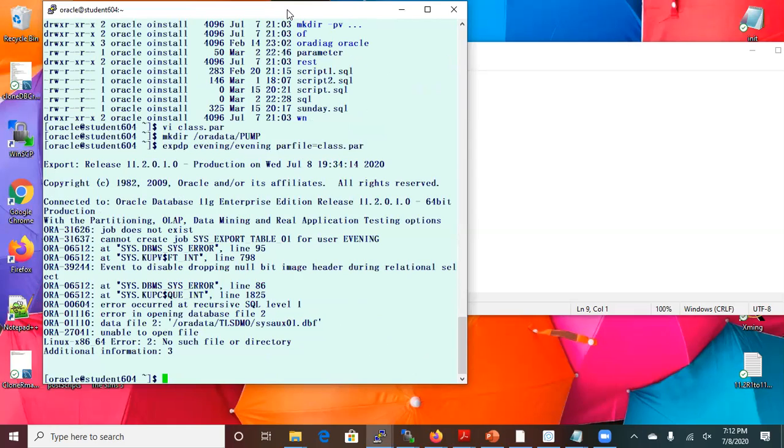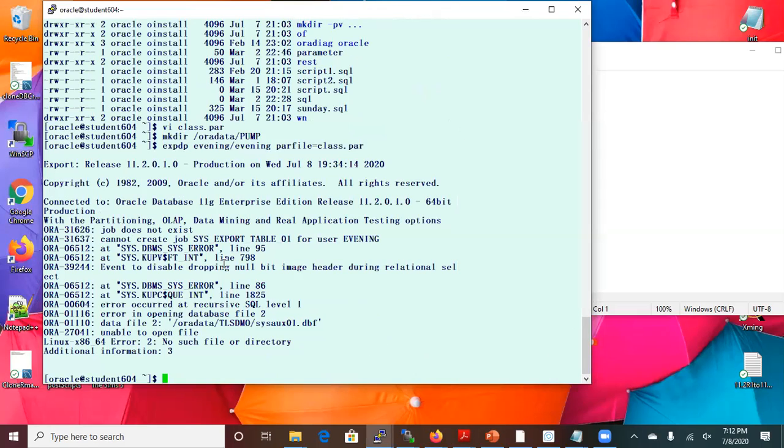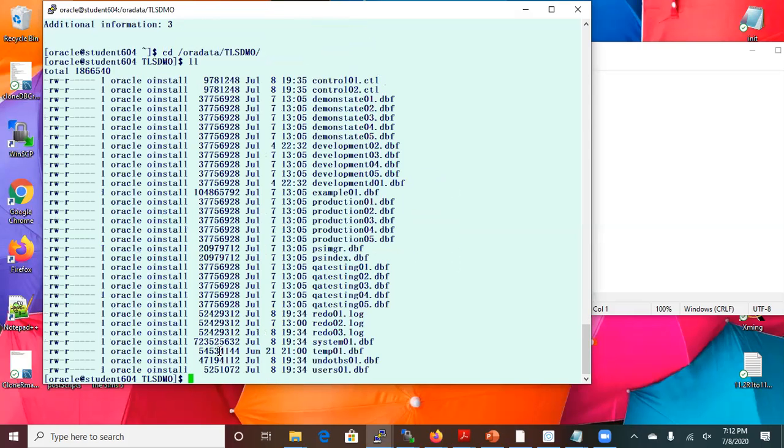What? Event to disable dropping no bit image header. What is this? What's wrong with your CSOX 2? / or data / TLS DMO / let's just see the okay, your CSOX is missing.